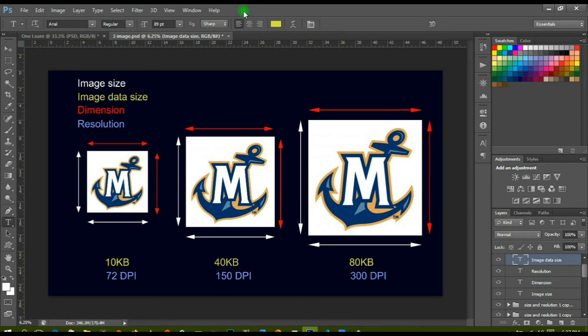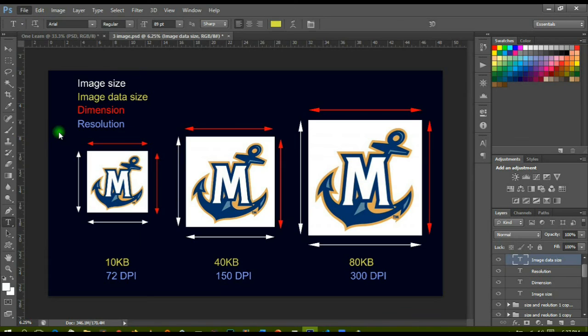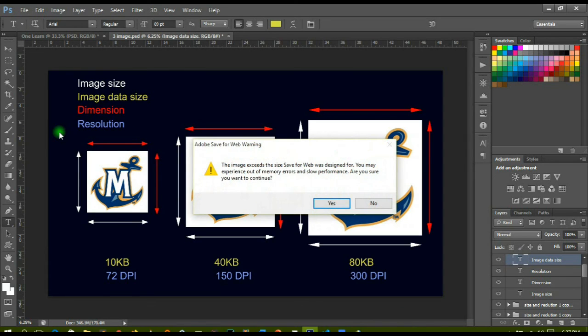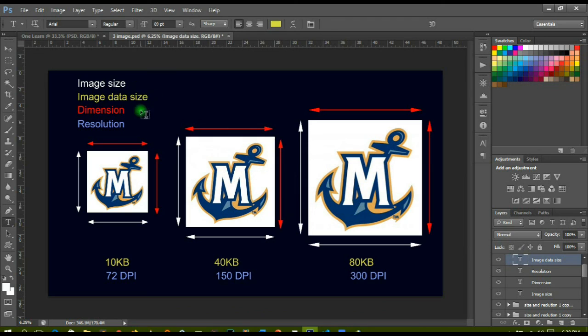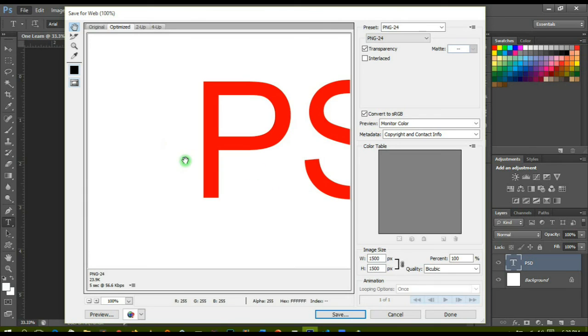Or you can also choose to save for web. Now if you're working on a web page, this option is actually really amazing, but unfortunately you can see they said the image size, the image exceeds the size, so I might experience error. This is because the resolution of my image is too large, so I didn't exactly use the resolution for web. So I'm going to go back to this one. Let me save this one. We'll talk about all this later on in the video. I'm just giving you a preamble on how the save button works.